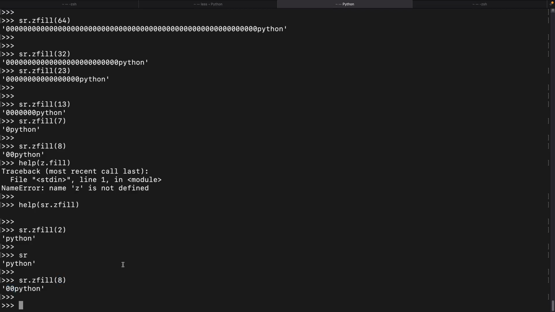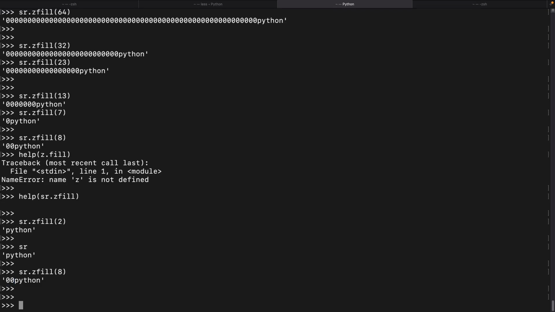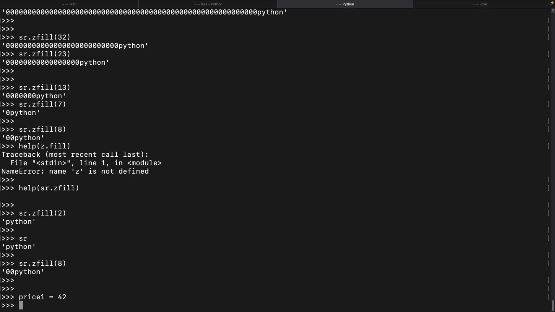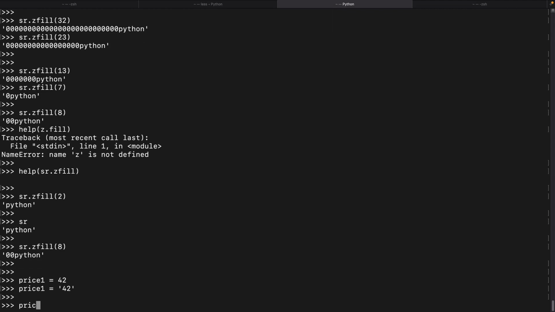And here you will see where it is helpful. If you have a price, say 142, you can take the string and call price.zfill. You are using just a 5 digit number for a print.